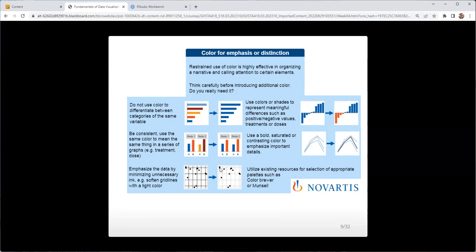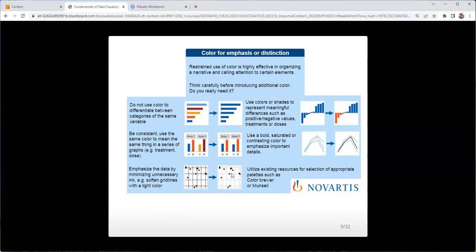So the scatter plot, typically you're trying to show the two-dimensional points here that are plotted. So you don't want to cover those up too much. So you want to use either softer grid lines here, or if you can, some people advocate for completely getting rid of the grid lines behind the points and just having the points in plain white space. I think that's a great option as well.